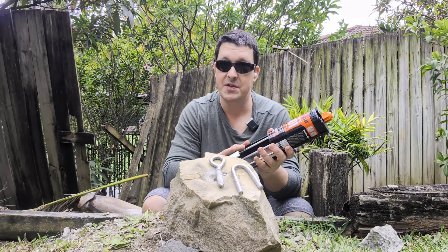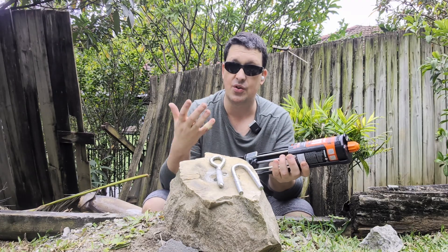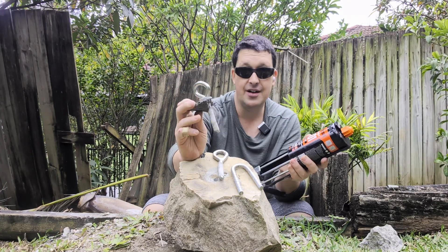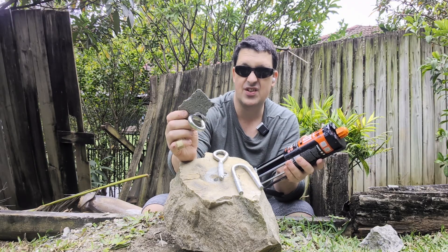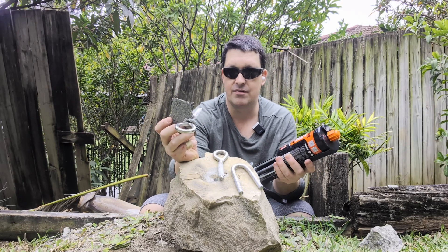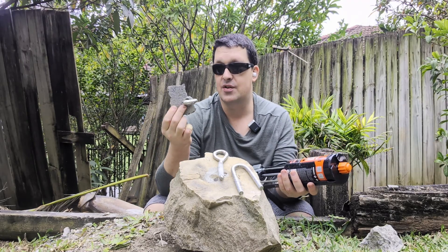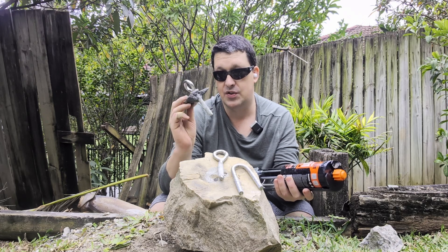Interesting stuff coming out from Ramset. Glues have already been really good for a really long time, but it's pretty cool to see there's still a lot of development going on. This stuff is obviously super strong — we got 59 kilonewtons with this guy. Even the very weakest one is still really strong; that block only had a compressive strength of maybe 15 MPa, whereas regular concrete is more like 30, and this trachyte is more like 200. So even in pretty soft stuff, the glue still worked a treat.